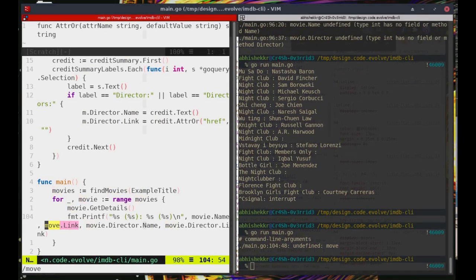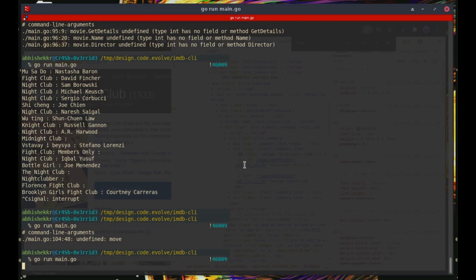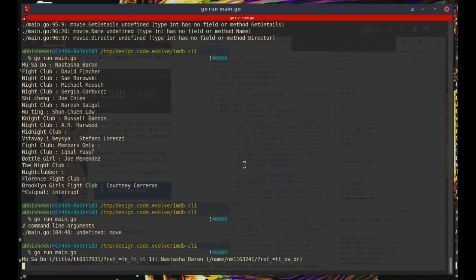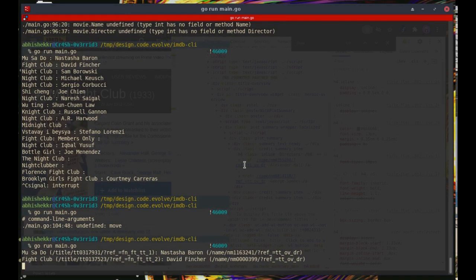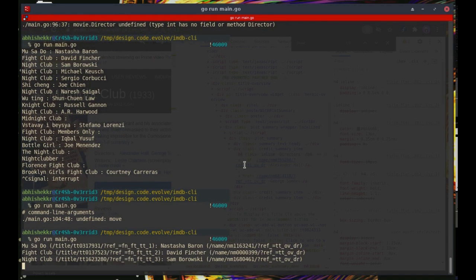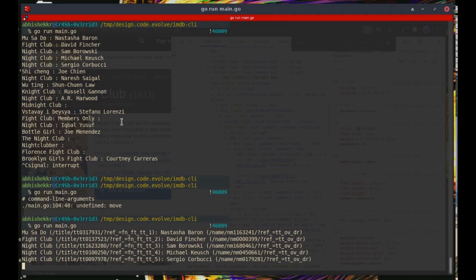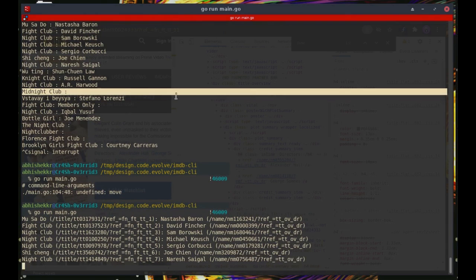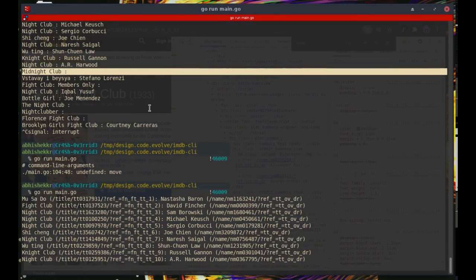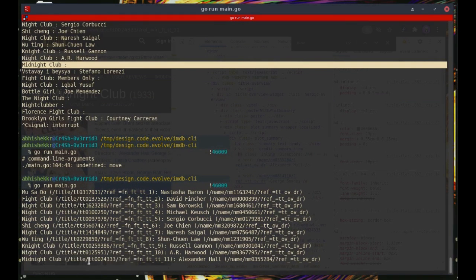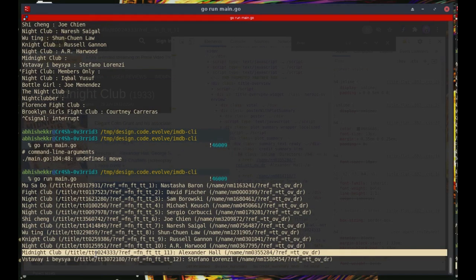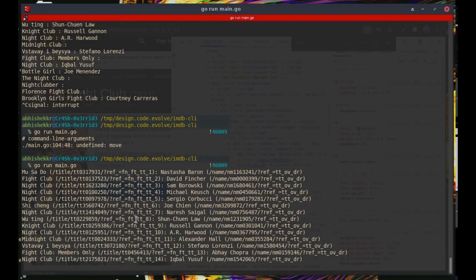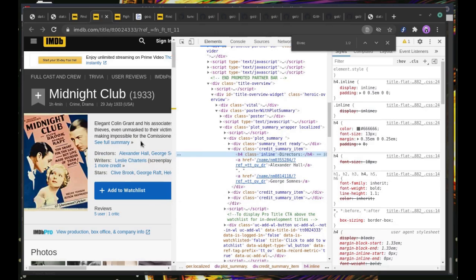We'll fix the type and check it on output again. Now that we are getting the first director correctly, we'll update it to fetch the list of available directors.